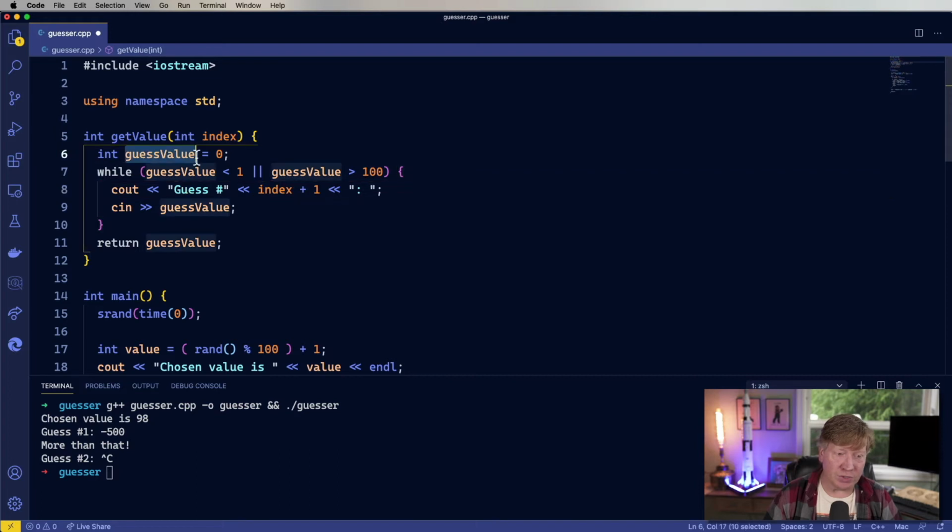So in this case, we start out with 0, which is obviously less than 1. So we pass that, and then we don't even look at that second conditional. If that first one passes and you're in an or statement like that, you just go with it. So let's give this a try.